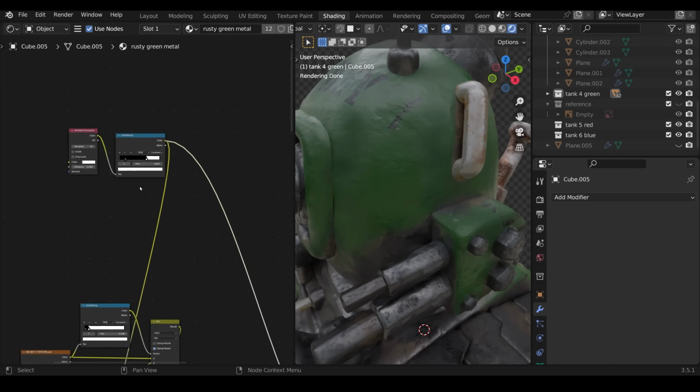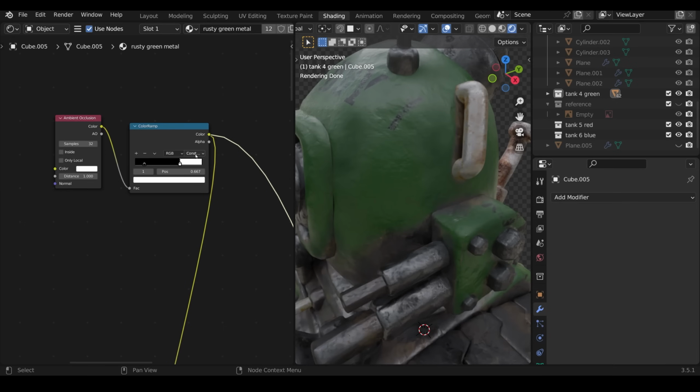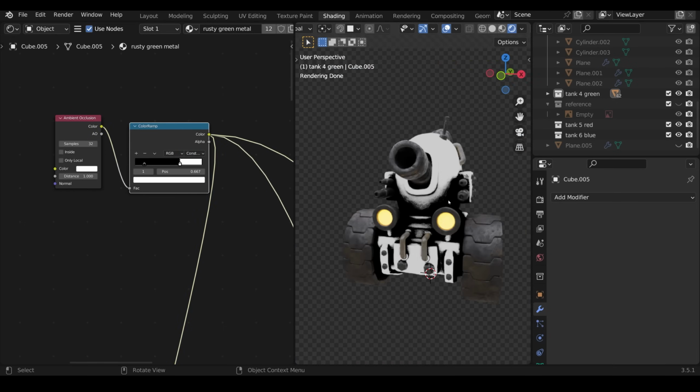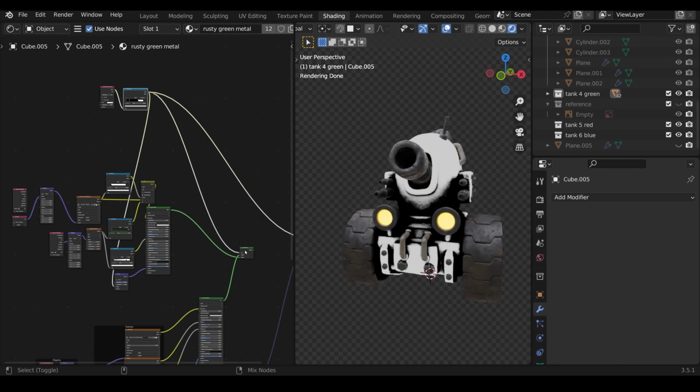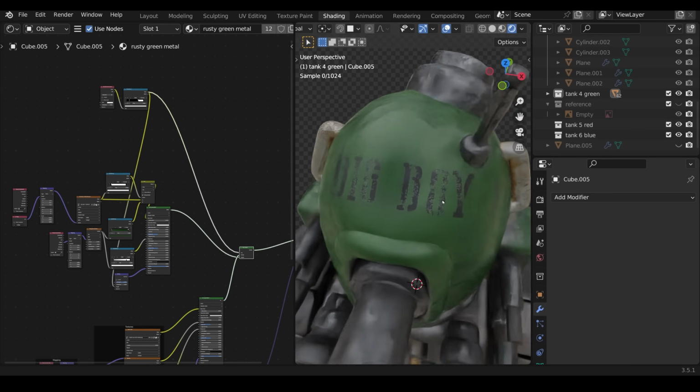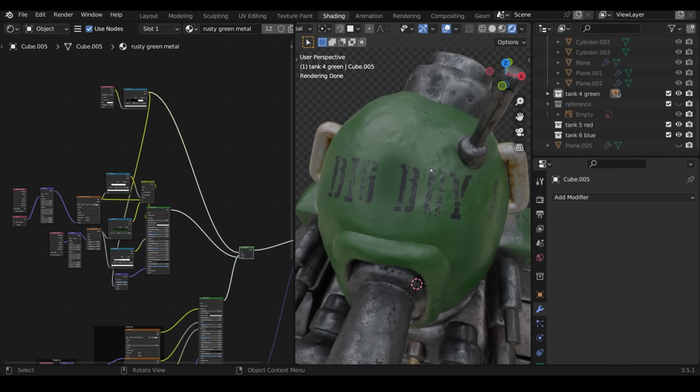If I show you what this node is, it's an ambient occlusion into a color ramp, and the color ramp is set to constant. So if I show you what that looks like on its own, it looks like this. So the green areas are white, the metal areas are in black, and when I show you the result, that's what it looks like. The ambient occlusion is a way of eroding the paint texture, supposedly, in the way I've done it here anyway.